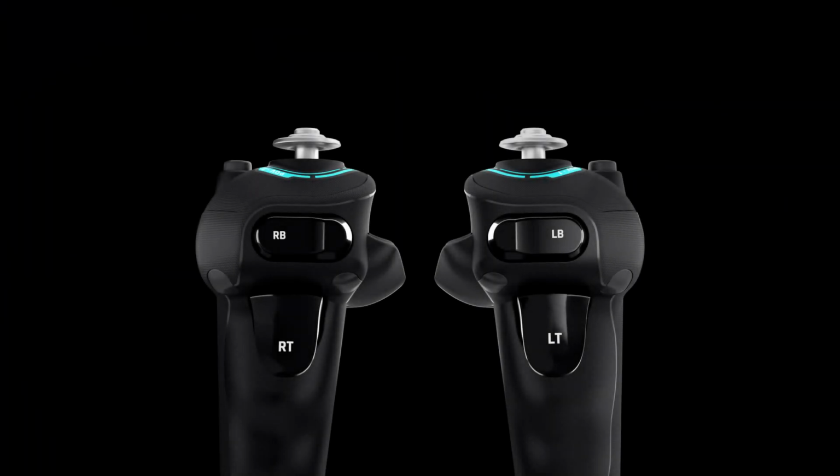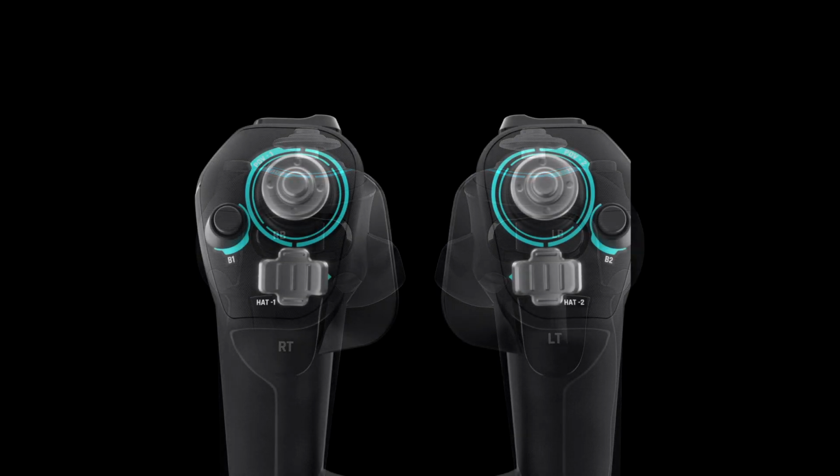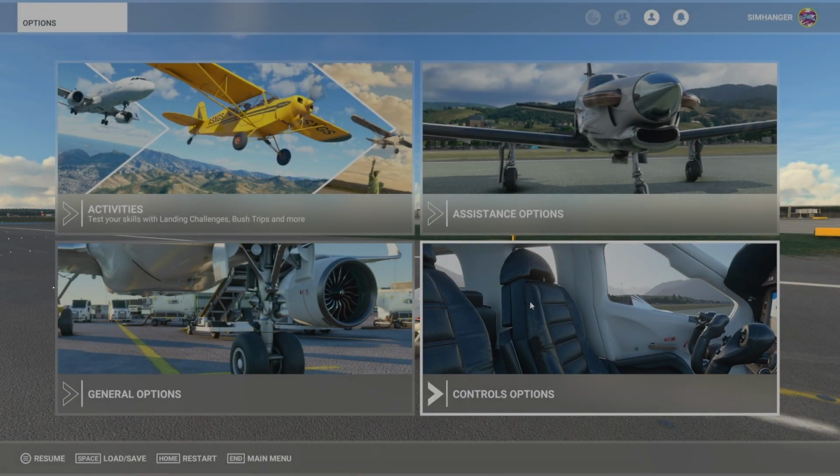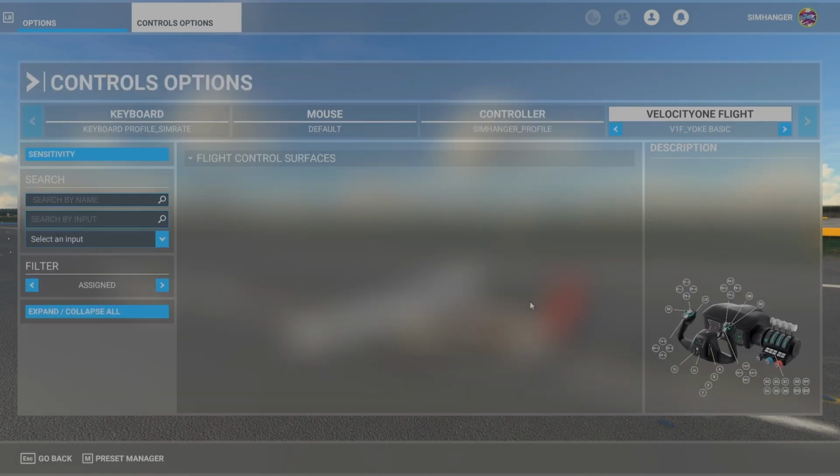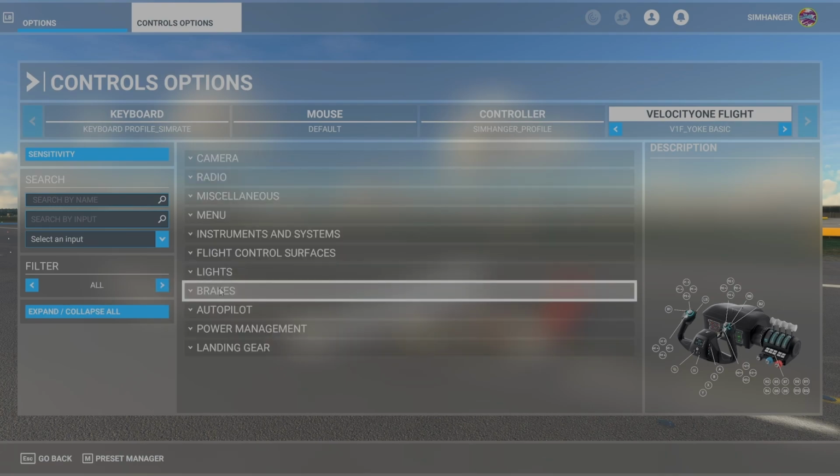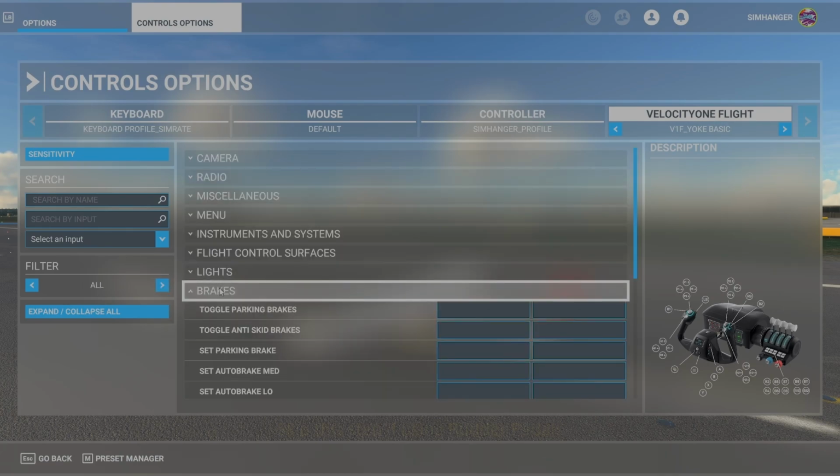We're now going to go on and configure the bumper buttons, left and right buttons, that are positioned above the triggers. The triggers we've already configured to the rudders. We will also go on and configure the left-hand buttons, which is B1, HAT1 and POV1. So we head back to our control options menu and our VelocityOne flight. Make sure the profile is the one we've just created. And as we're going to be adding more functions, change the filter to all. And we're going to be configuring the left and right buttons to our brakes.